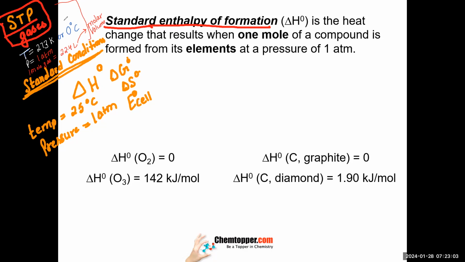Okay, can you write down STP conditions, children? Can you type it without looking in your notebook and at the whiteboard? All of you, please type the meaning of STP conditions. You can make an error in standard conditions, no problem, because you are not using it in any calculations. But for STP conditions, you cannot make an error. You need to know it because you will be using it in calculations. So all of you, please type STP conditions.